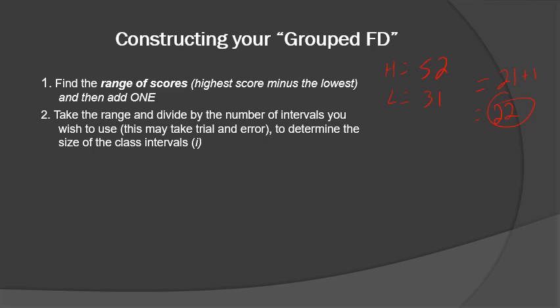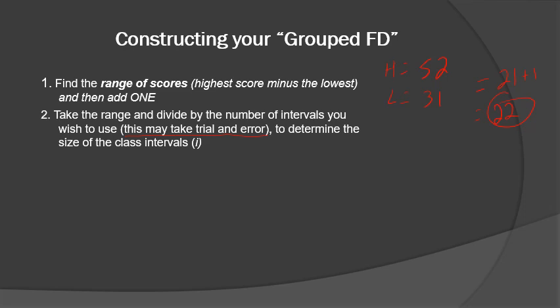And I have an important note here: this may take trial and error. This is not an exact science. Maybe you want 5 intervals, but you go and do it and you find out it doesn't work out that well. So you then do 6 intervals or 4 intervals. It might take a little bit of trial to do a couple different ones. Anytime I ask you on the homework or the exam, I'm going to tell you how many intervals I want. But if you're doing this yourself in your data and your research, then you may have to decide yourself how many intervals you want. But let's say we've got this over here and we actually want 5 intervals.